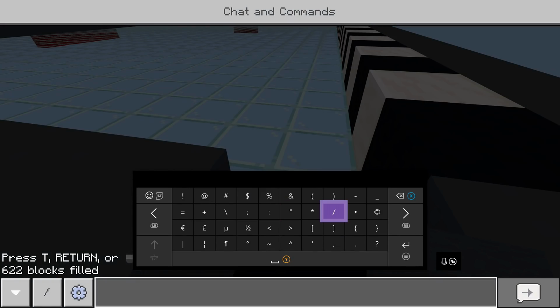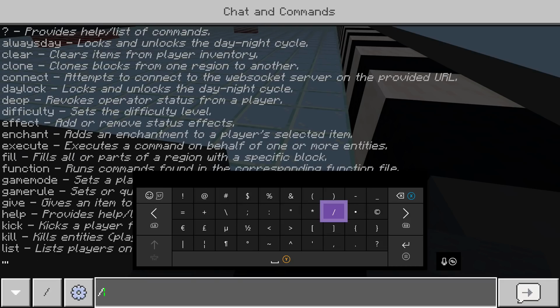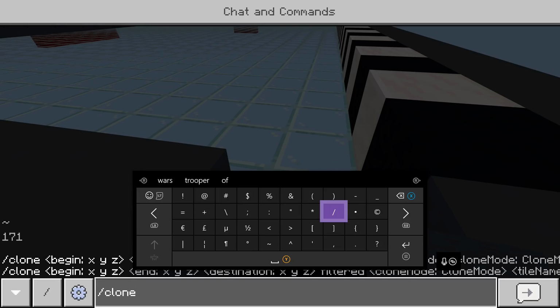So we're going to start off by putting a // then we're going to type out clone, then put a space, and now we're going to put in our first two coordinates. So mine's going to be 170, 182, and 2, and then we're going to space and put in the second coordinate. So 196, 182, and 2. And now we're going to put in that third coordinate that we just wrote down after we broke that block.